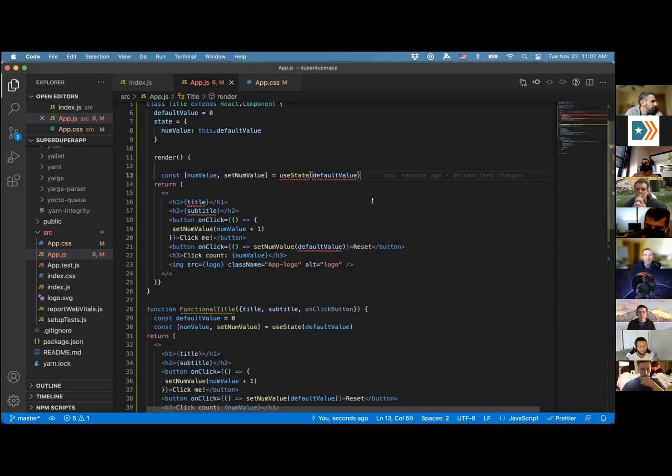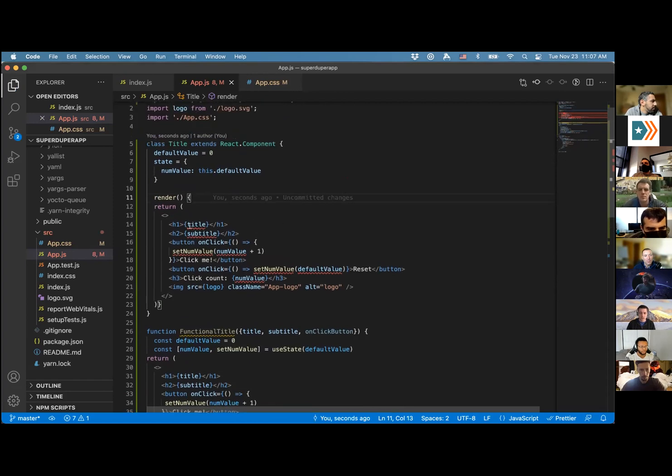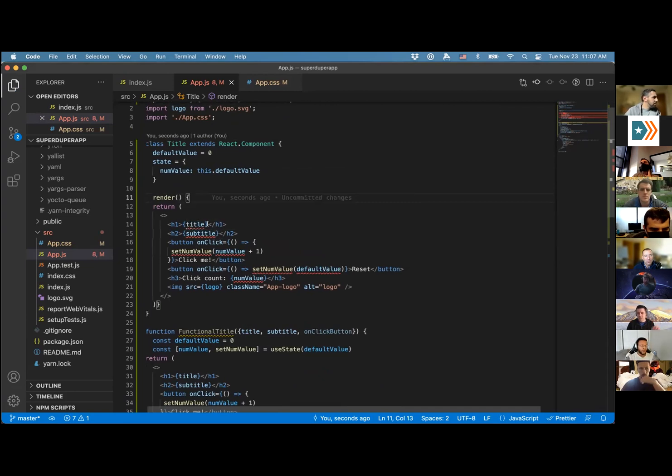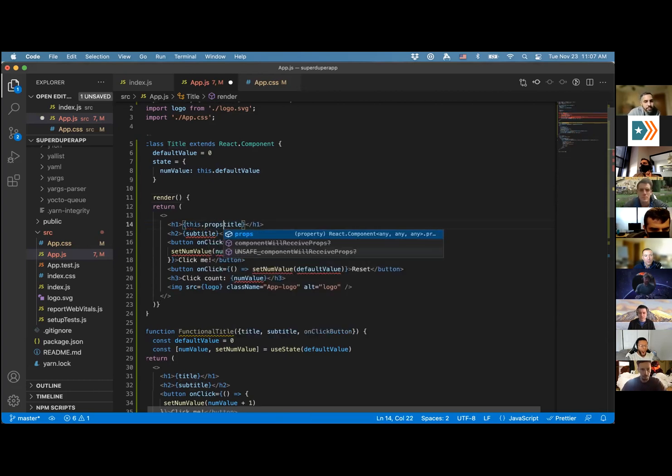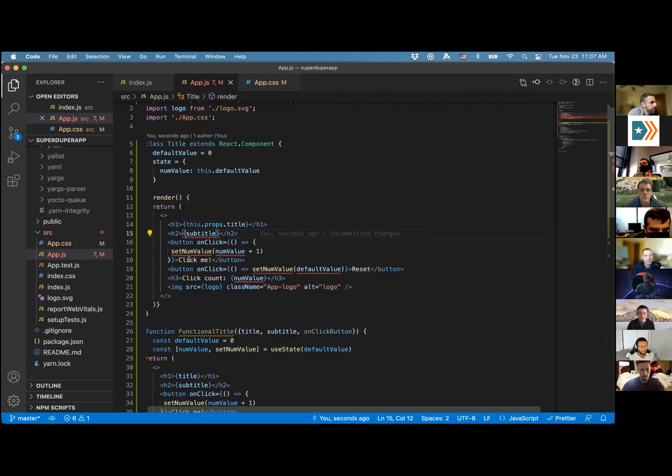So down here, I no longer need this. Here's my render method. Now it no longer knows what title, subtitle, all the default value, all this stuff is, because these are now part of the props. So the way I would grab these now is this.props.title, or I could destructure props at the top of here if I want. It still gets passed in the same way as before. I don't have to think about it. The props object just exists on the component once it's displayed in JSX, but the way I access it in a class is different.